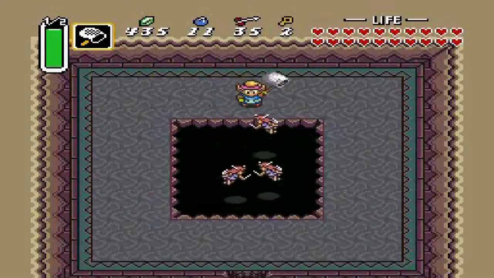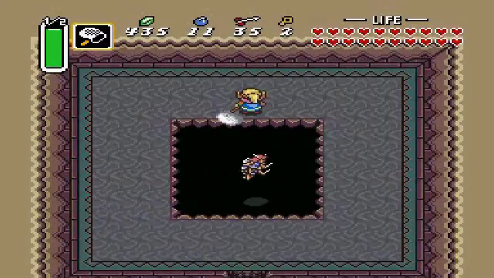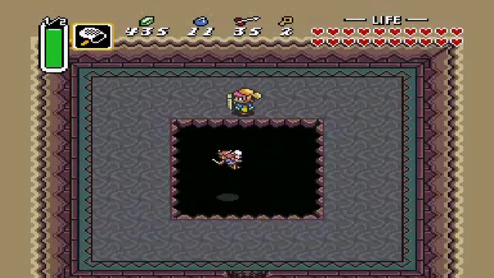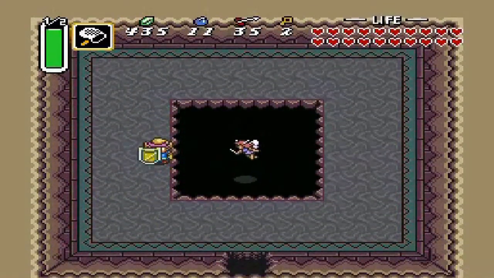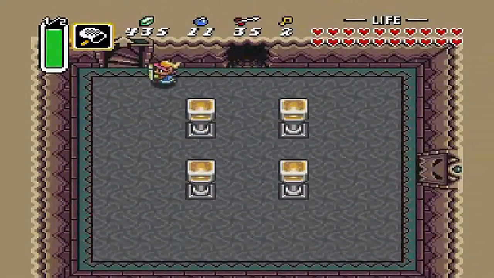So I'm going to go ahead and catch as many as I can, actually. 4 bottles, 4 fairies. Oddly good? No. Alright, got 3. I think that should be enough, so I'm not going to bother catching this guy, unless he wants to come a little closer. Nah, we'll just leave him. Alright, with that we have 3 fairies, plenty of backup.